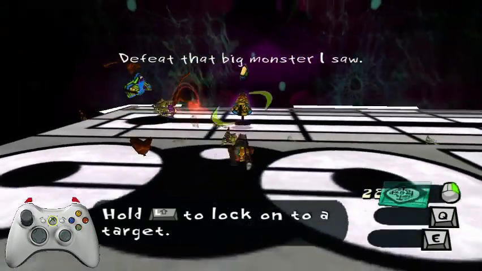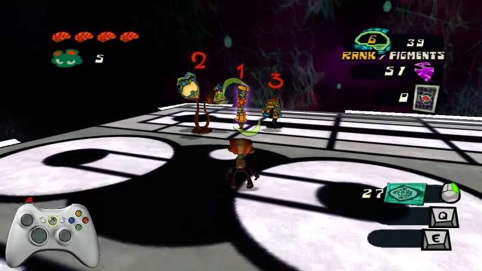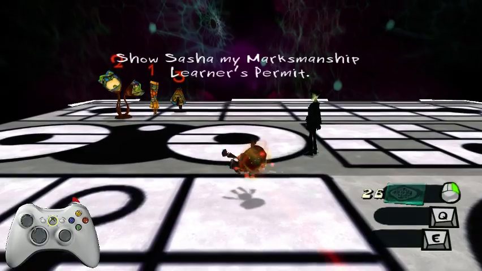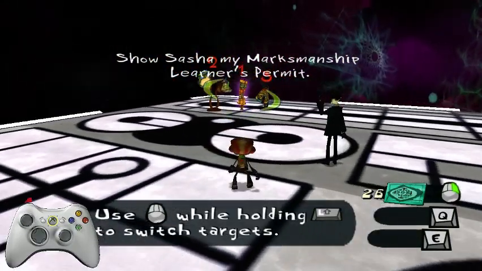Well done, Ryan. So for these targets, it's faster to shoot and do front flips because it skips the delayed animation. So it's a lot quicker to shoot this way.